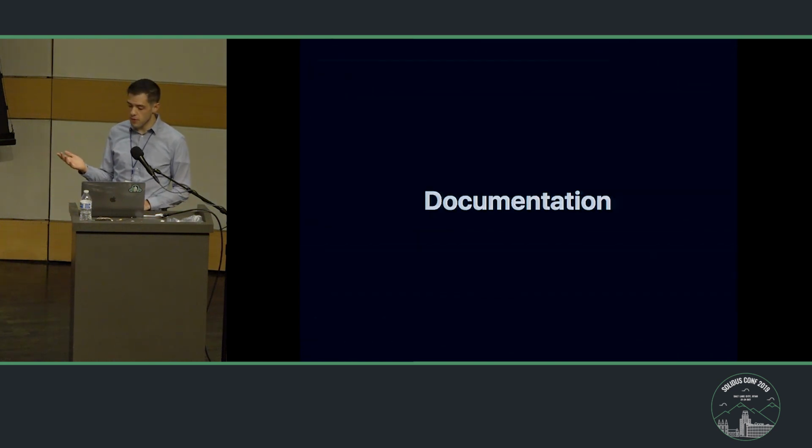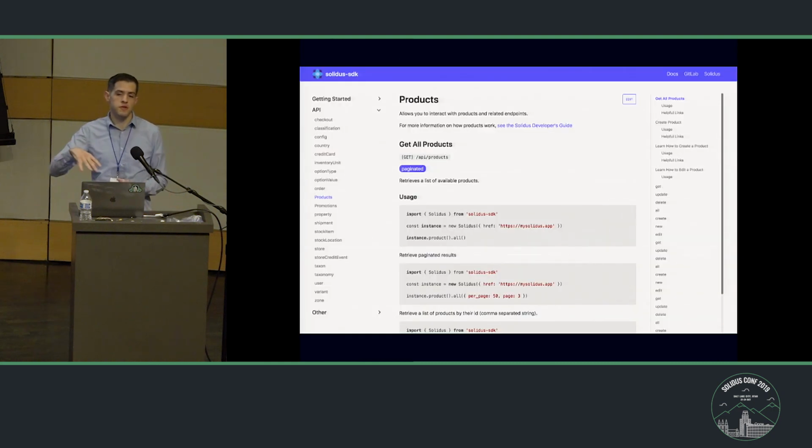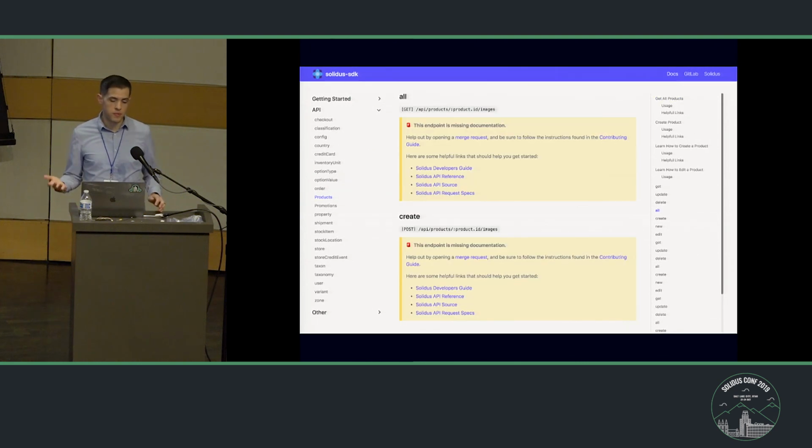Another one of the things that was important for us was documentation, right? Because we now moved to a schema-based approach, it's a lot easier for us to build documentation. So we have this cool doc site that hopefully helps you figure out how to actually use it. But really it's still a work in progress. We have all of the endpoints generated, but we don't have docs for all of them. So you'll end up seeing a lot of these things. But if you're interested in getting into open source and want to help write docs for this, hopefully this is a good starting point, and you can help out.